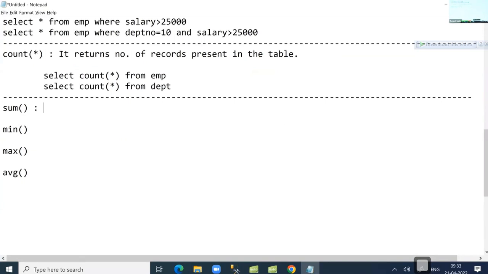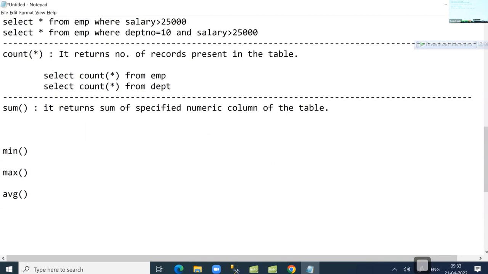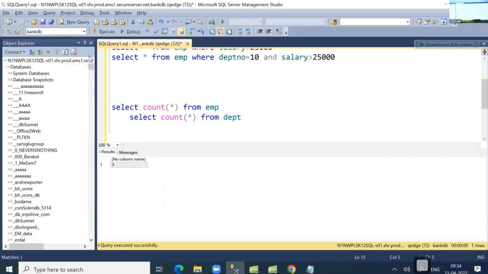Coming to the sum function, it returns the sum of the specified numeric column of the table. Sum we have to use only with a numeric column. Sum of EMP name is incorrect. Employee names cannot be summed. Salary can be summed. Select sum of salary from EMP table.